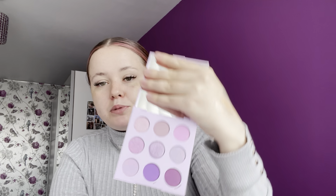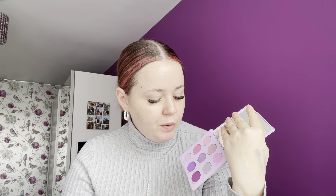The next palette in the rank is Lilac You A Lot — a beautiful, beautiful lilac palette. I actually surprised myself with this one. I never really used to wear lilac tones until I found this, and it's just the perfect lilac. I feel like it would look nice on anybody. It's got the most beautiful lilac tones — light, dark — with beautiful shimmers. It's just a really, really nice lilac palette.